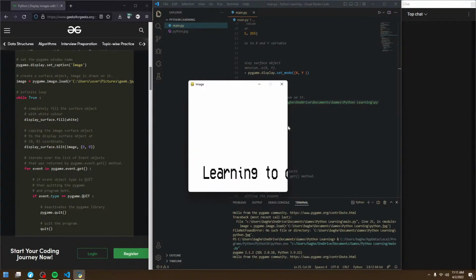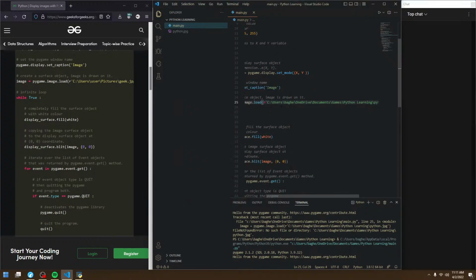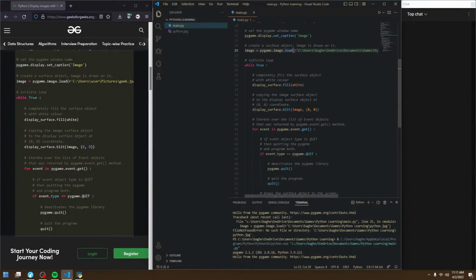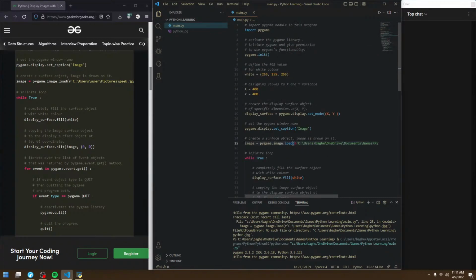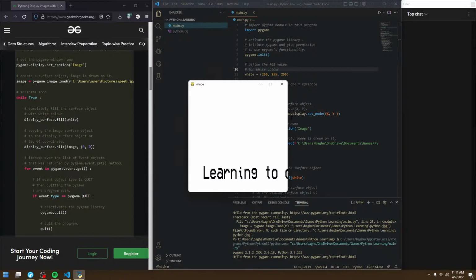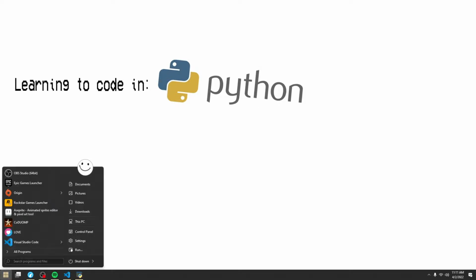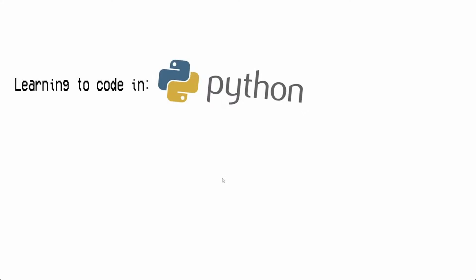It does it, except the window is a little too small. I have to make the window bigger. Or not. Oh. Cool. What?